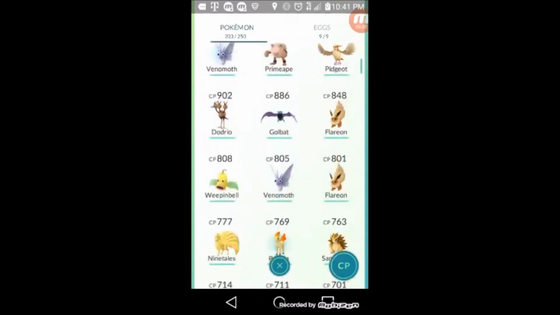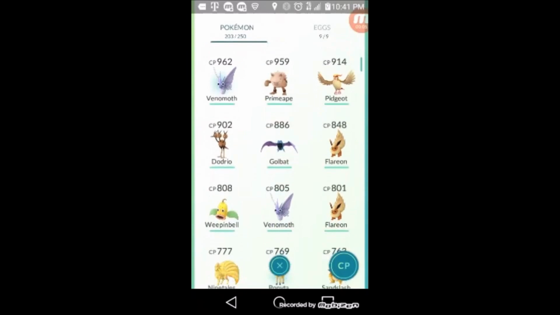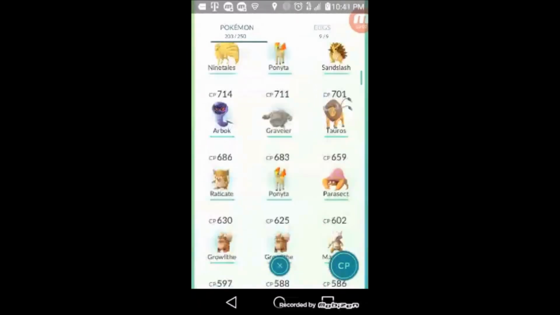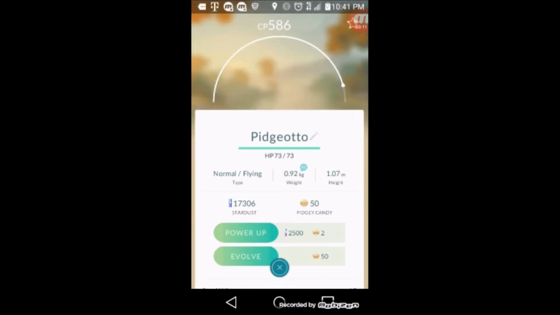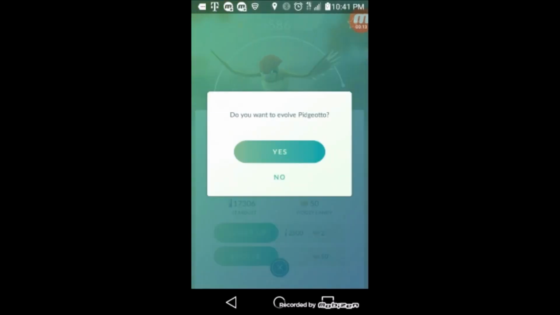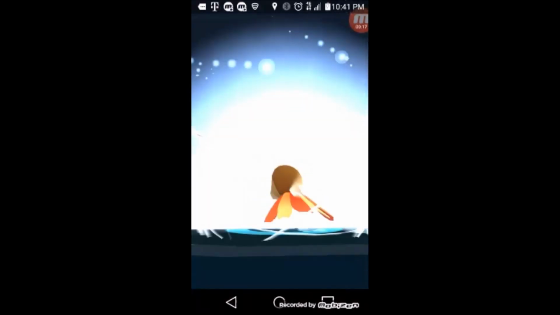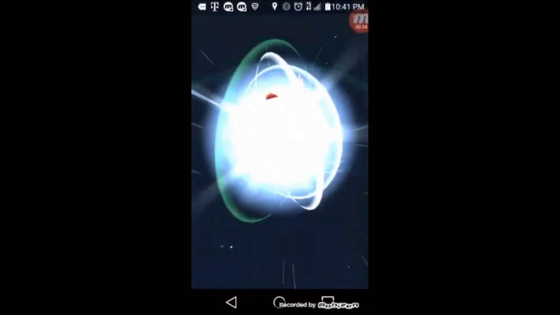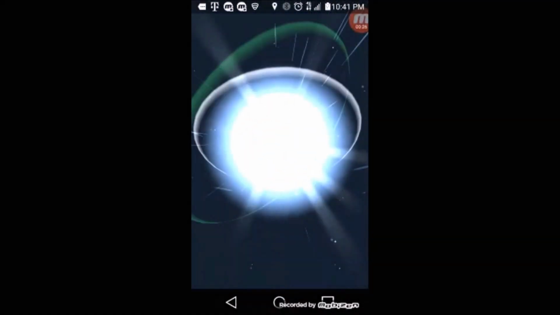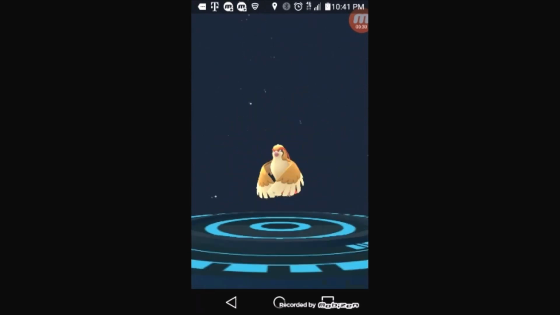Alright, so got a couple more. Let's see what else we can do. I think I'm gonna evolve this Pidgeotto, I think that's what it was. Yeah, try to get another Pidgeot right there. I don't mind Pidgeots, and if you get a good enough Pidgeotto, you can usually get a decently nice Pidgeot. I'm trying to get one that's like 1,000 without actually upgrading, so let's see if this one will be it.